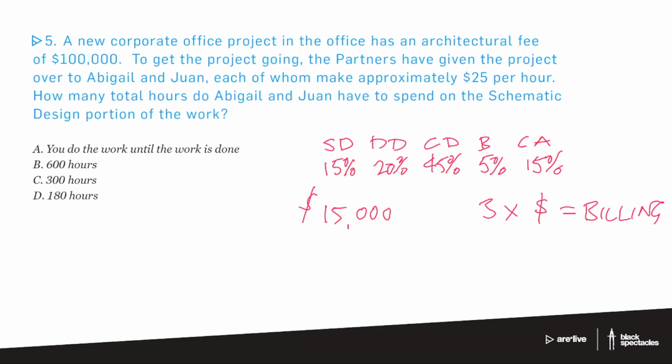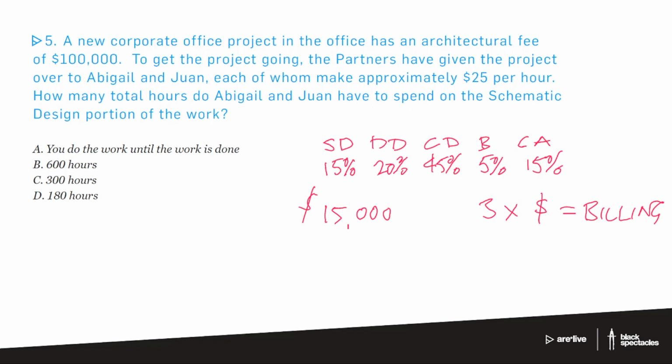So if you ever see your billable hour rate, you'll note like maybe you're being billed at $100. Well, you're probably not getting paid $100. You're probably getting paid $30 an hour, something like that. But your billable rate is $100. This is what we're talking about. That's how you have to figure out how many hours you have.